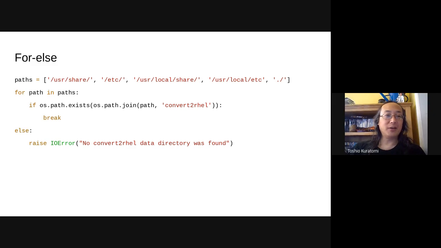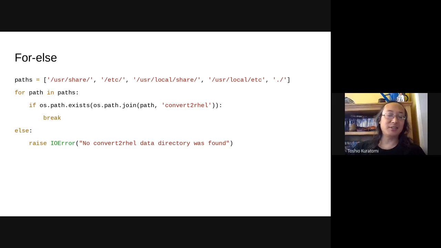So what does this mean? Well, you can see that as we're doing this, we're looping. And if we find it, we break out. And when we break out, we actually go all the way down below that else to whatever our next code is. But if we don't break out, if we go through /usr/share, /etc, /usr/local/share, /usr/local/etc, and the current working directory, and none of those satisfy the conditions, we never break out, and we end up just naturally dropping off the end of the for loop because we've exhausted all the paths. That's when we get to the else statement.